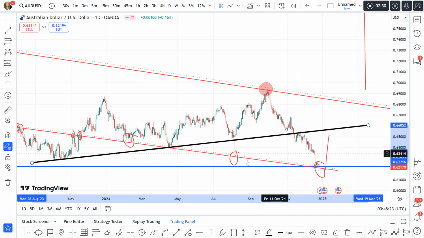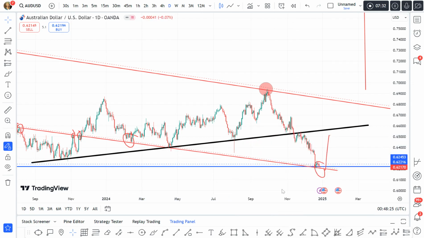So the breakout of that structure ultimately sends price on a retest. After the retest, price is set. So what we see is a situation where price will go back to retest this level, the broken supply demand floor between the supply roof.